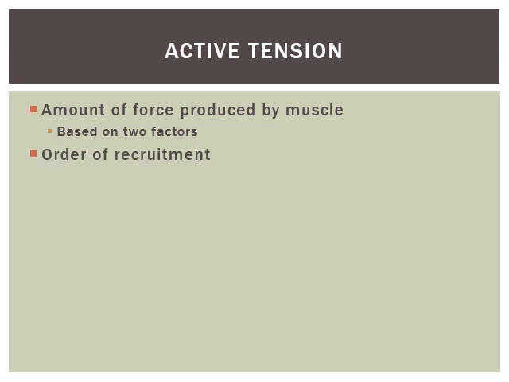Now, it's important to also note the order of recruitment. Smaller units are recruited first. So your smaller muscle fibers will be recruited first, followed by the larger ones. As more and more tension needs to develop, you'll recruit those bigger types. And again, this is also going to be based upon the type and speed of contraction.